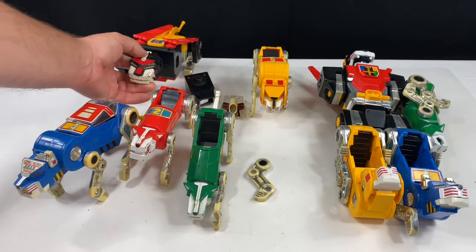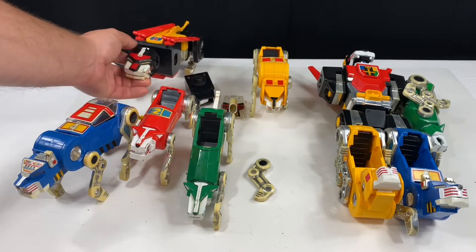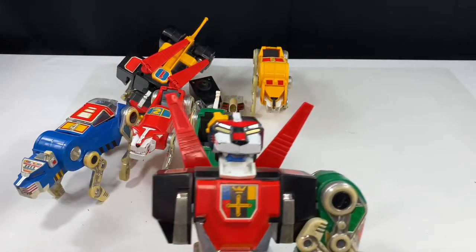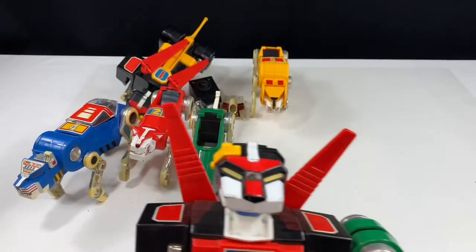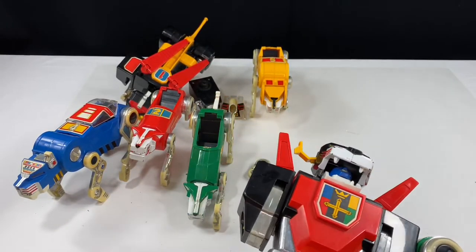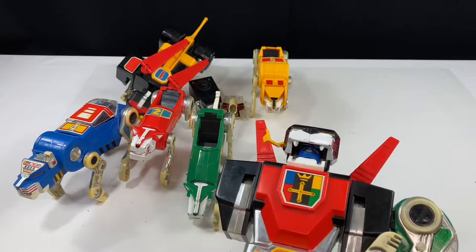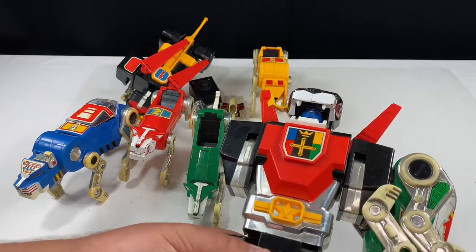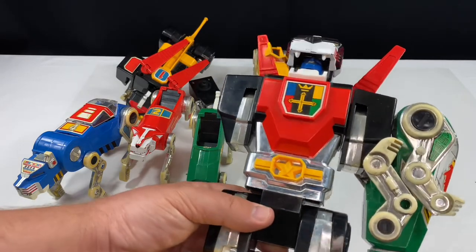This black lion has no yellow tabs over his head, where this one here does have one, and that flips up like that. So I'm going to try to make one of those, if that's possible. We're going to try to make it. I guess anything is possible. But we're going to try to make one.